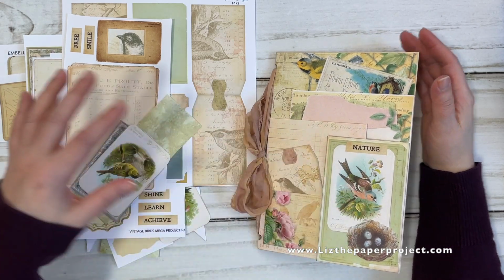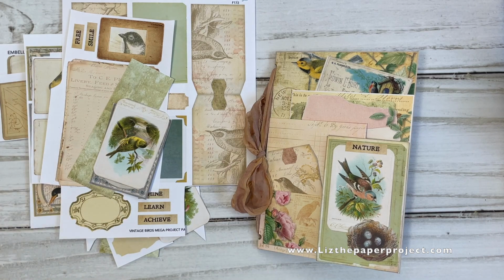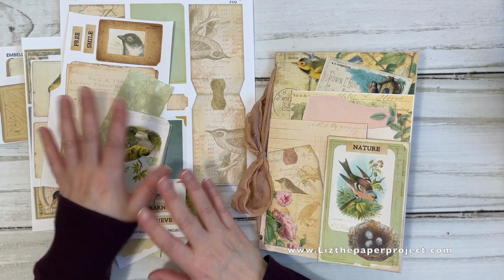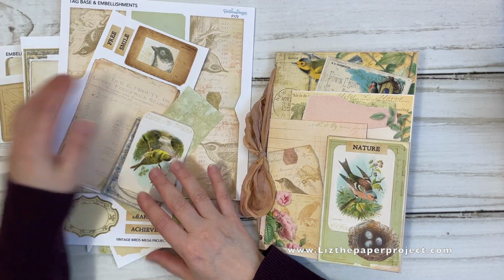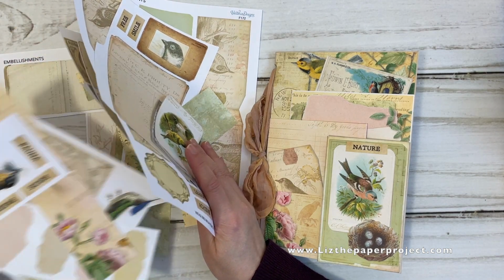I'm going to be showing you how to make a journal today with a folio flip out cover using VectoriaDesigns latest junk journal kit. This is one of the mega project packs and it's vintage birds, and there is so much to this kit.